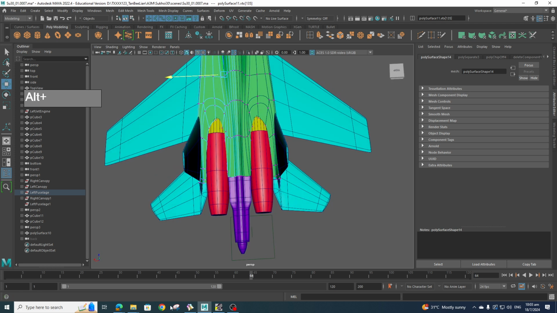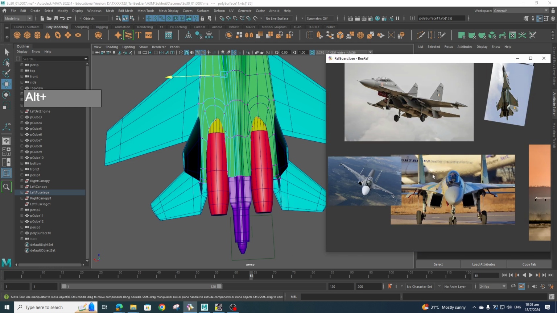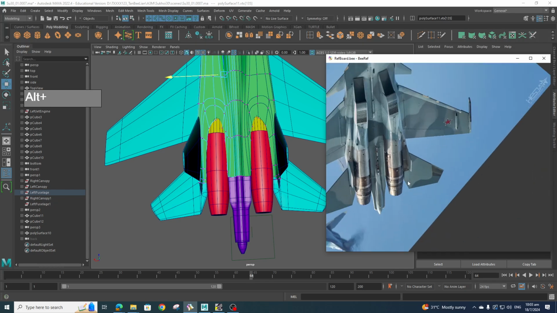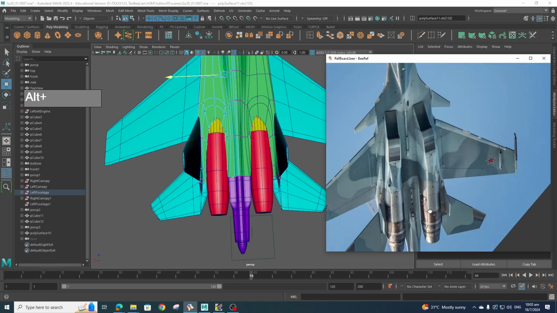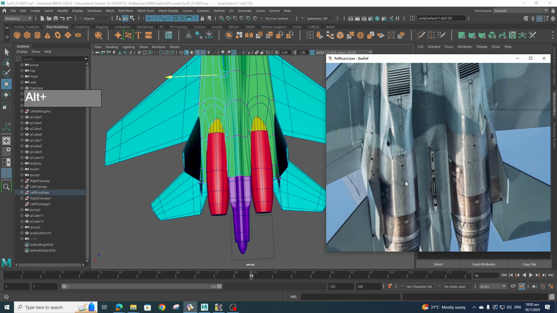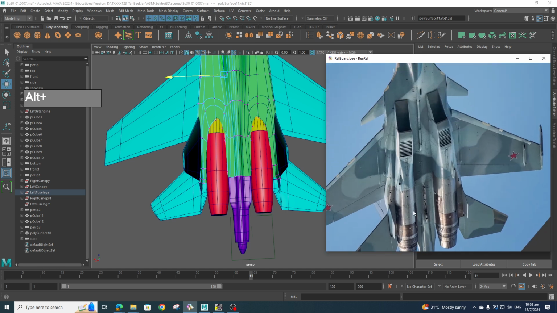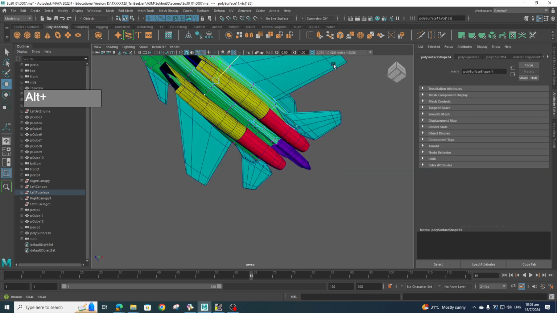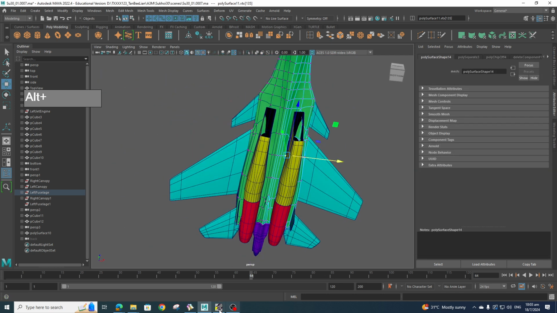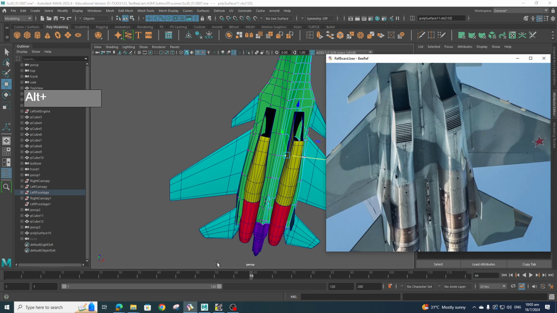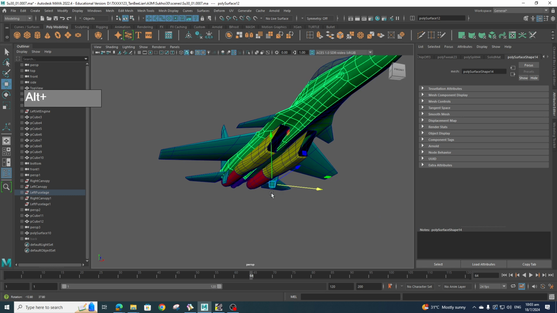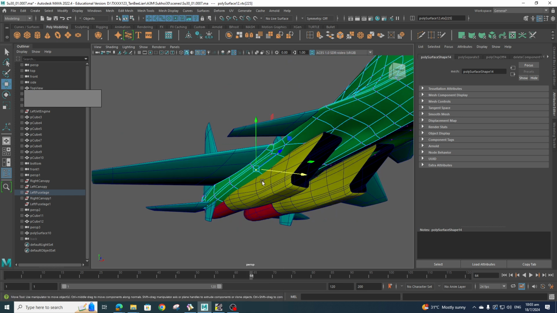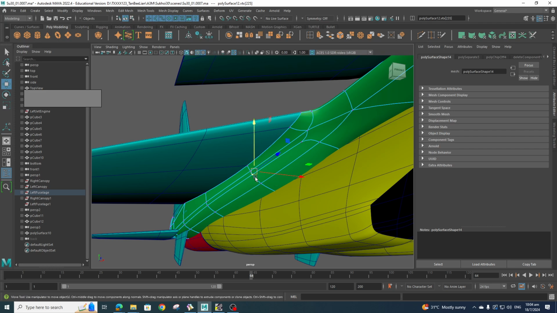All right, so let's take a look at the jet engines again. Notice from top view, there's quite a bit of transitions here. You can see here is quite a big bulge at the bottom. Let's take a look at the picture again. Yeah, so this area bulges out quite a bit and is quite circular, and I think that's where the undercarriage is, where all the wheels are going to be stored. So we need to have more space around there.